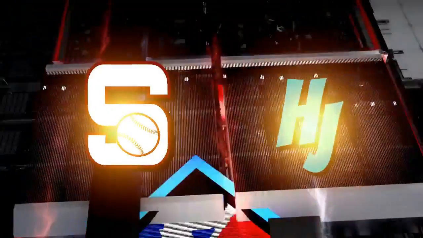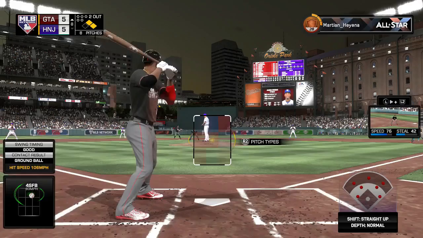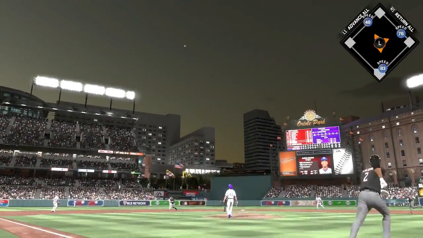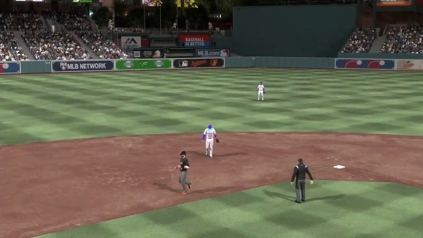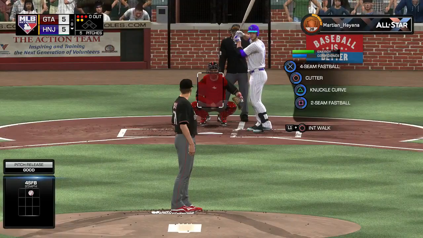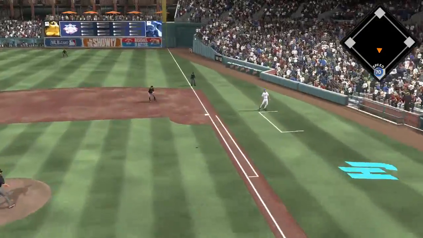So just a base hit can possibly get the go-ahead run in. This would be crazy, man. Alcides Escobar needs to come up with a clutch hit right here. This would be legendary if he was able to. Oh, my God, man. I was waiting for the fastball inside, but that was way too inside, so that was just a jam shot.